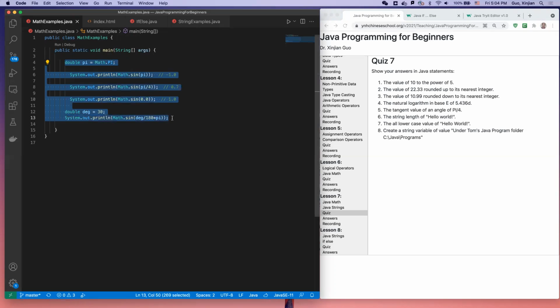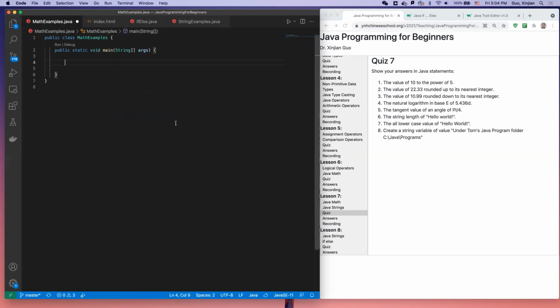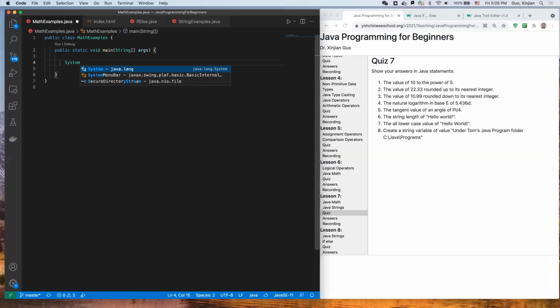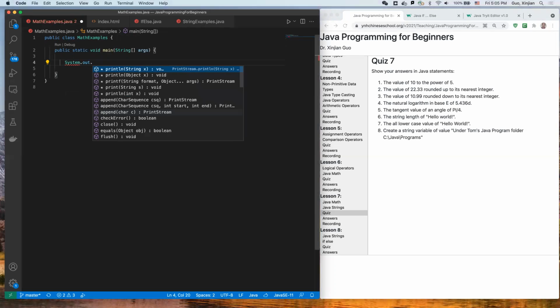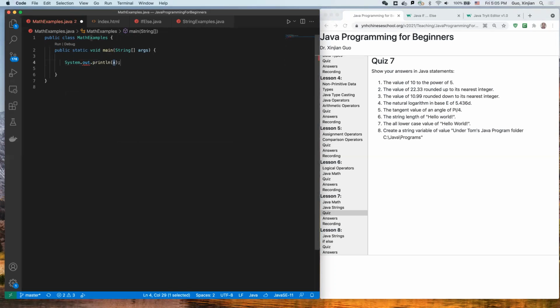Let's clean that up. We want Math. So 10 to the power, come out, print.